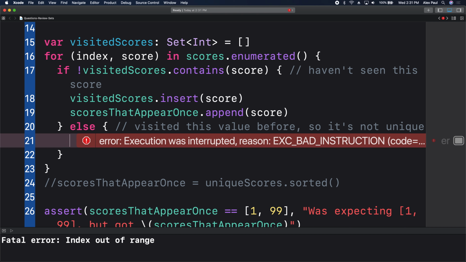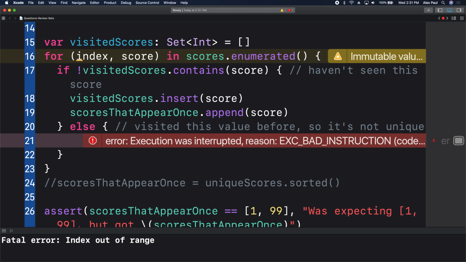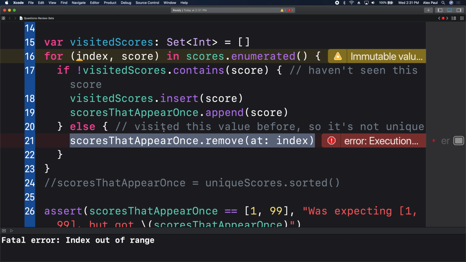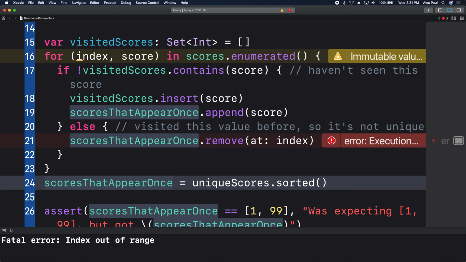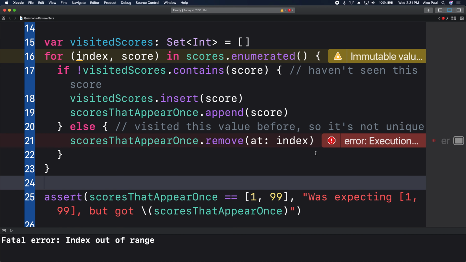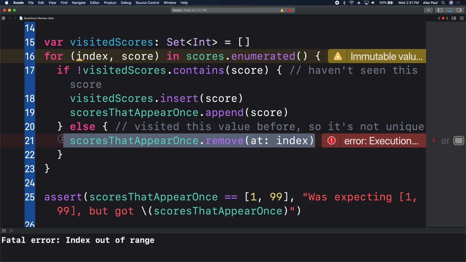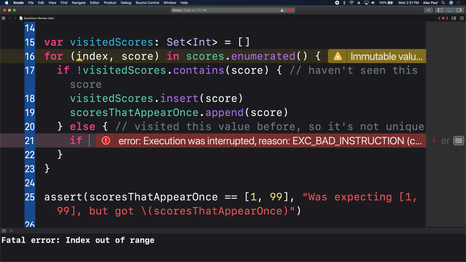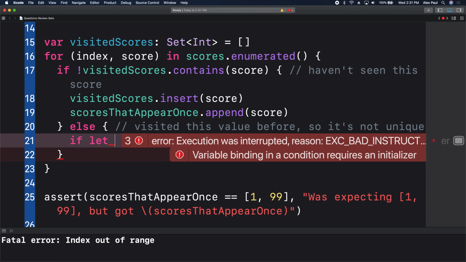Let's find it. Let's find where that thing is. Yeah, keep the enumerated because we need to remember how to use it. But now let's actually find what we're looking for. So we'll use optionals. We love optionals. We'll use an optional to find the index of score. Where is it?